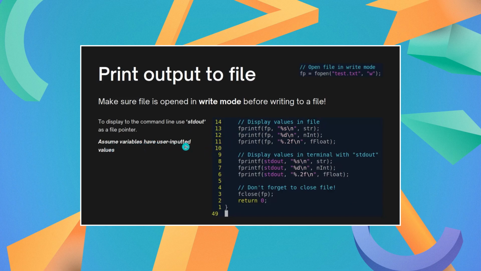So here I have some code. Let's assume that we have variables that are user inputted, that we are prompting from the user. And then after prompting the user, we want to display these values or print them to our file. So here it is. We have our file pointer where we want to print to, and we have our string formats. Since we want to format and print a string, we're going to use %s. Since we want to print an integer, we're going to be using %d. And since we want to print a float with 2 decimal places, we're going to be using %.2f. And similarly, if you want to do it on our console, we simply use stdout as opposed to our file pointers.